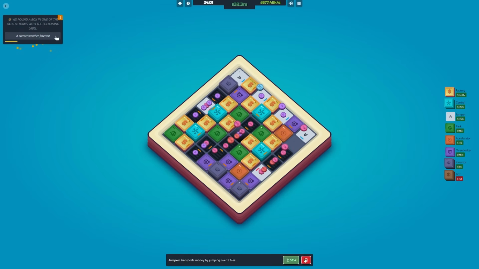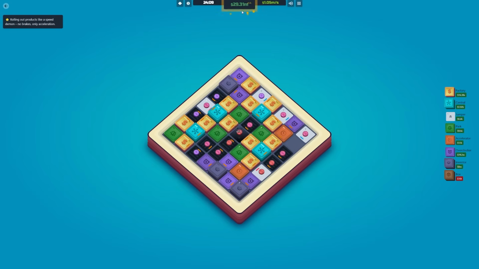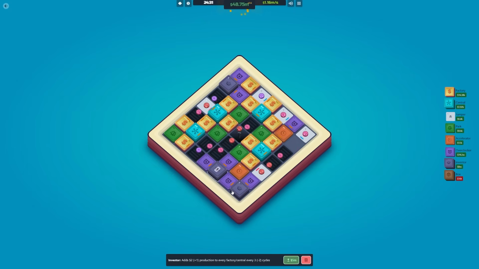So now we've got a... In fact, what am I talking about? I can just remove that and place down another overclocker. Amazing. Oh, look at this. Correct weather forecast. Apparently, everything gets accelerated. Brilliant. Right. Upgrade the investor. Upgrade the investor over here. And upgrade this investor. How have I got 10 million in the bank now? Way more than that.